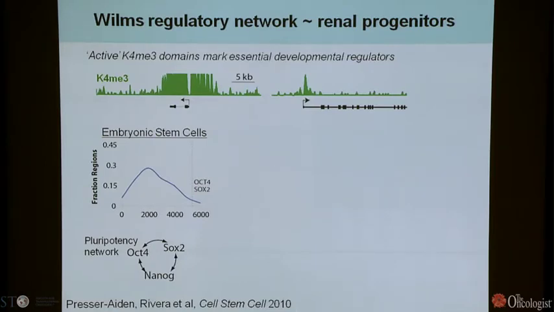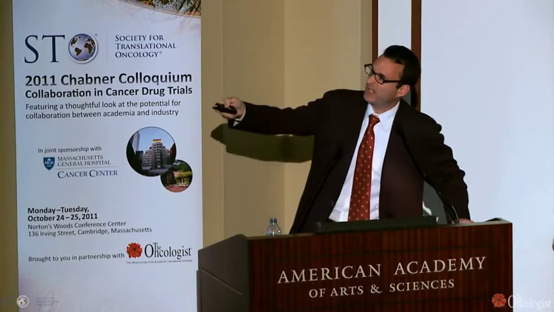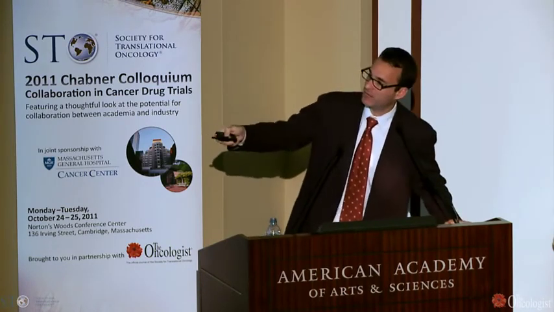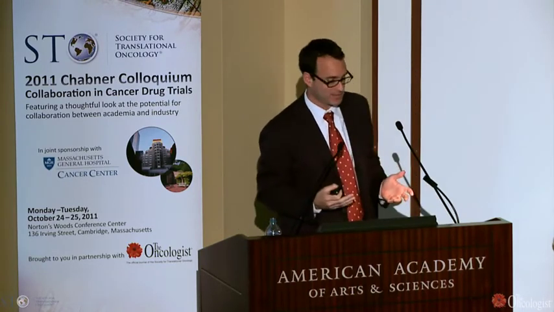And there's a tendency for these broad domains to sit over developmental regulators, such as HOX, but also a lot of other genes like that. If one takes a completely unbiased approach in embryonic stem cells and asks for the largest domains of open chromatin in a cell, you'll pull out things like OCT4 and SOX2 and NANOG. You'll basically pull out the pluripotency network that drives embryonic stem cells, even if you didn't have any a priori knowledge of the stem cells.